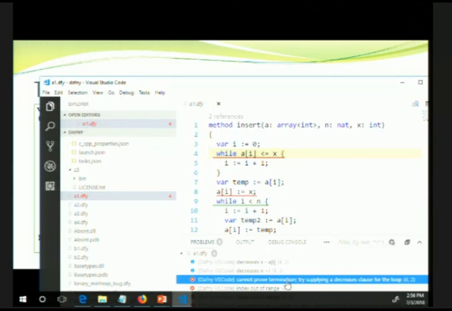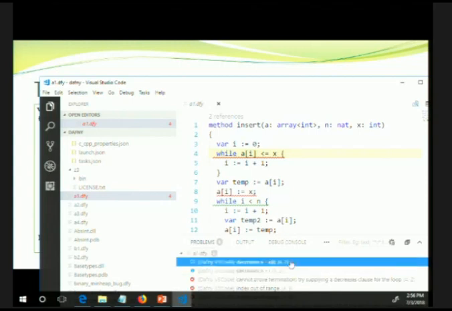It says I can't prove termination, and it tried to prove termination, and in fact, it even tried to figure out, if something is terminating, the way it proves it is it tries to show that something decreases to 0. And it says, well, you're checking if A[i] is less than or equal to x. So I'm guessing maybe that you're trying to reduce the gap between A[i] and x.